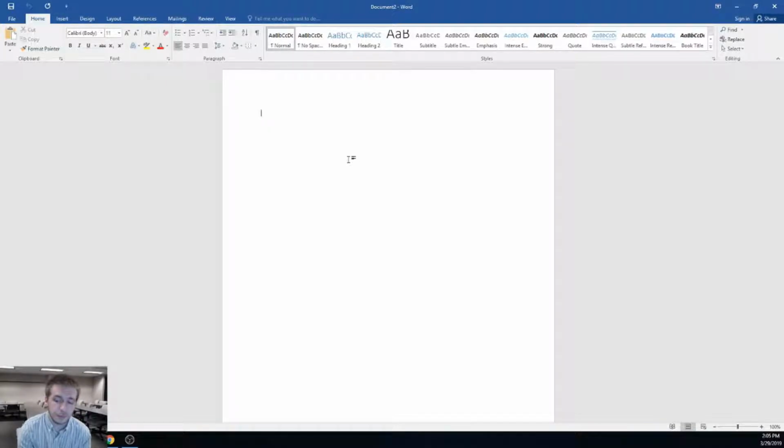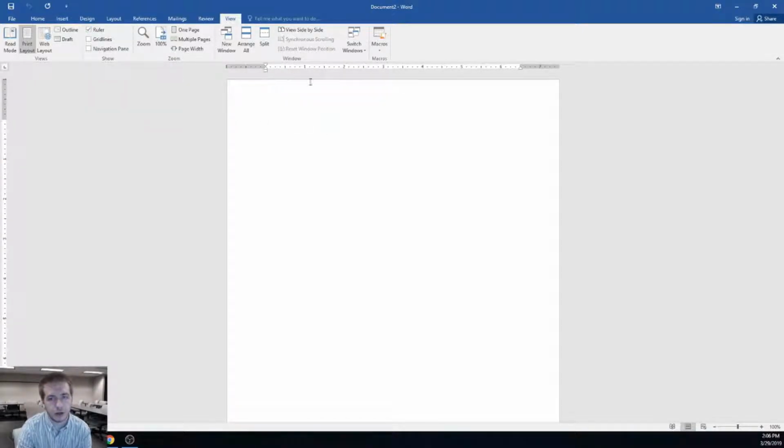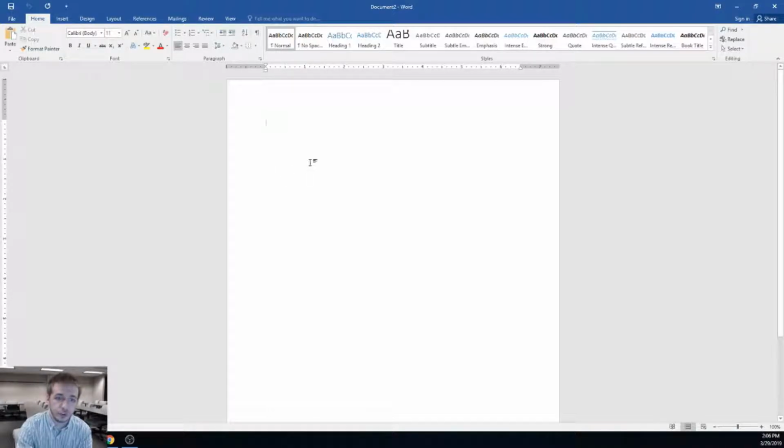Now, depending on your situation, you might need to zoom in with something like the magnifier, as you can see in the bottom right of your screen. Zoom out, or anywhere in between. We'll just leave it at the base level for now. Other things you can do for your view that you might not know about are adding a ruler to the top, so you can set your margins and your spacing and make things look nice. You also have different ways to navigate through the pages, and we'll get into that a little bit later. But just as a quick overview, here's what we're looking at, this is what we need to work with.